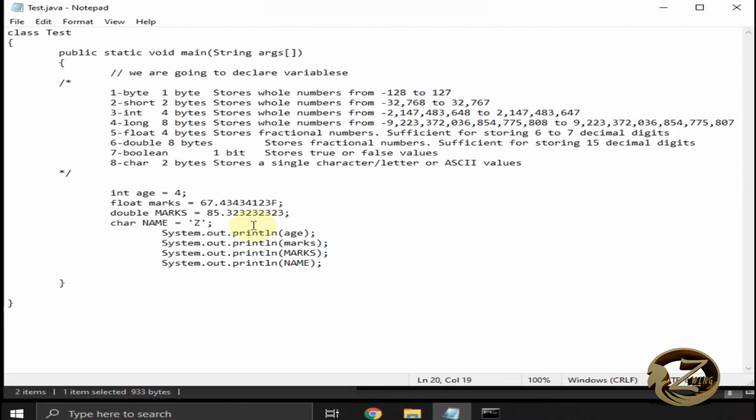What if I want to store my whole name? As you can see, the capacity of this char is to store a single character. What about my whole name? So one method is that I can create so many variables of this char. For example, if I show you.